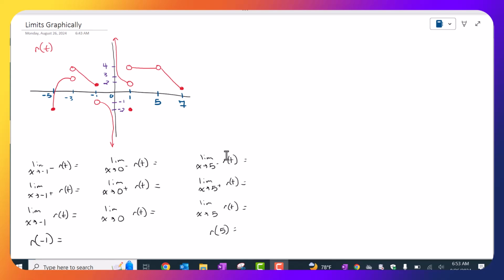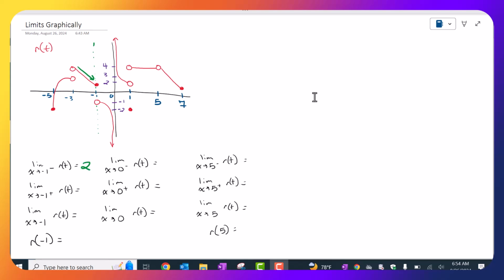So if we look at where our x value is -1, I'm going to do it in green. We're at -1 right here. And so the question is, as we get closer to -1 from the left, that's this first limit here, what is our function approaching? So as I come from the left, going on this line right here, what am I getting really close to? What output am I getting really close to? Well, I'm getting really close to 2.